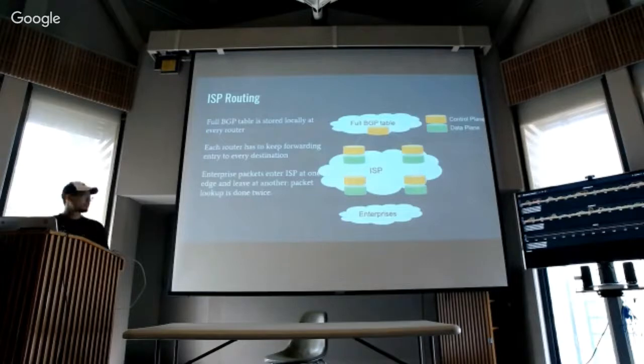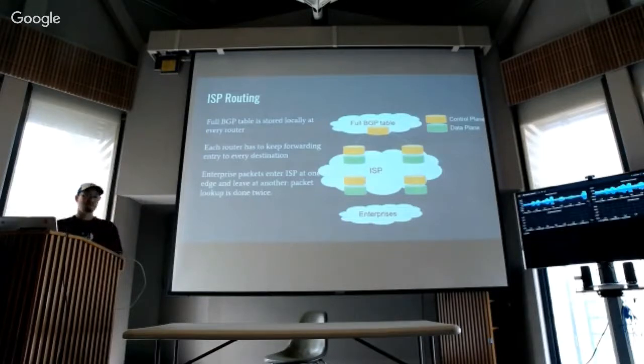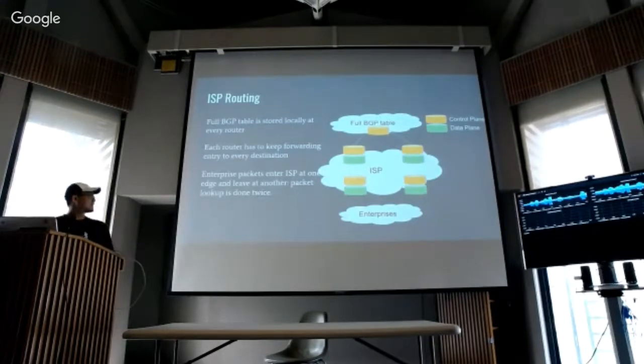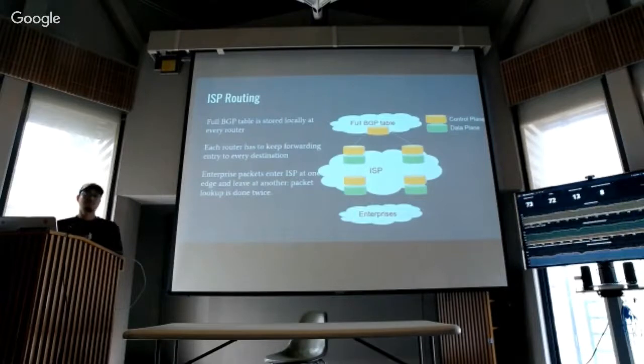From the customer point of view, we can see the packets come into one edge router and get out of the network from the other. And what we can see in this diagram is that the same BGP tables typically have identical destination prefixes. They are duplicated at multiple edge routers. The same happens with the forwarding table. And for each packet, the IP lookup is done twice, at one edge router and at another, although they follow the same egress link.